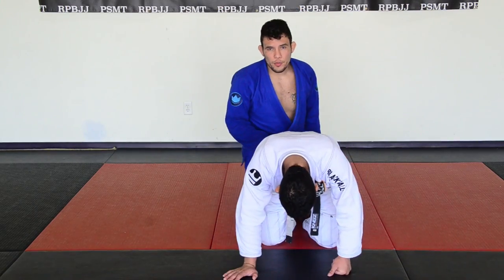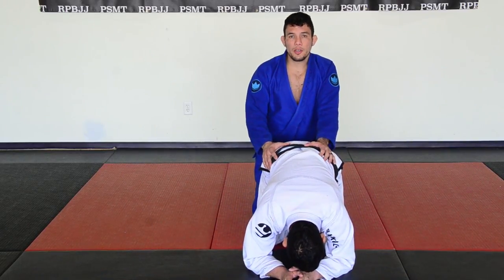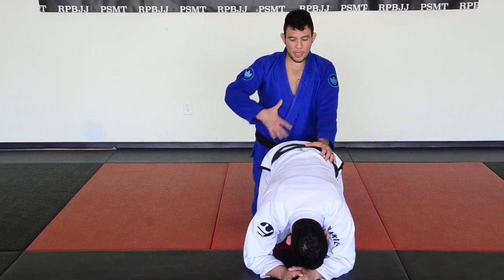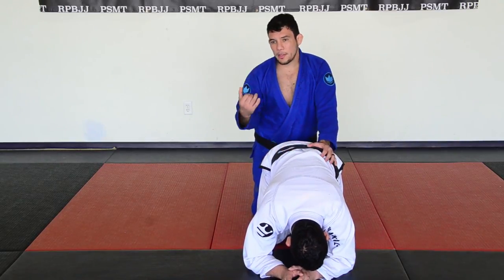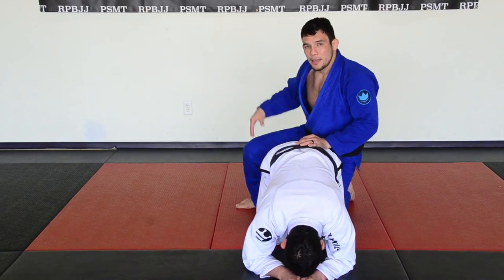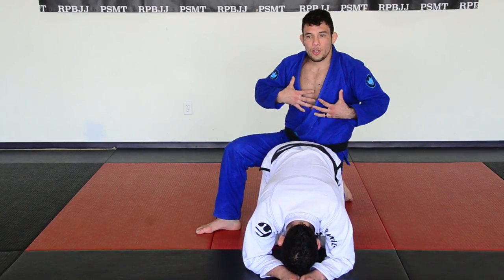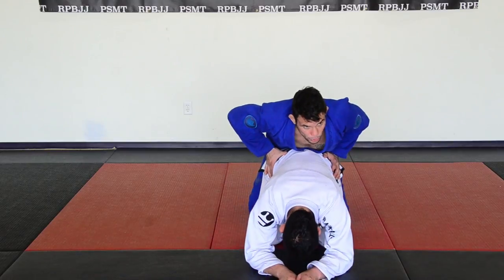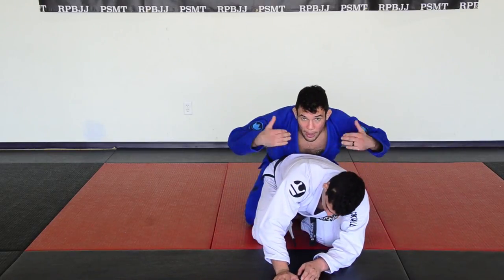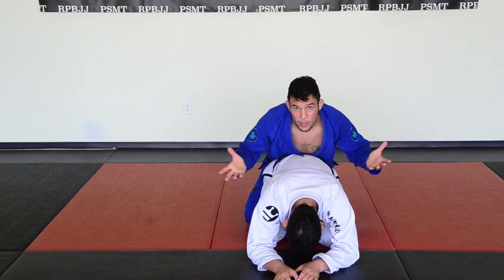As soon as I get in this position, I like to first of all look for the hips. To have better control of the hips, I have to try to focus my chest on the top of the hips, and then bring his hips all the way to the ground. I'm going to have a better result if I keep my knees on the mat. If I take my knees off the mat, I start losing a little bit of my pressure from my hips. So I bring the pressure all the way down, block his hips so they don't move up and down anymore with my chest. My knees are always square on his butt.